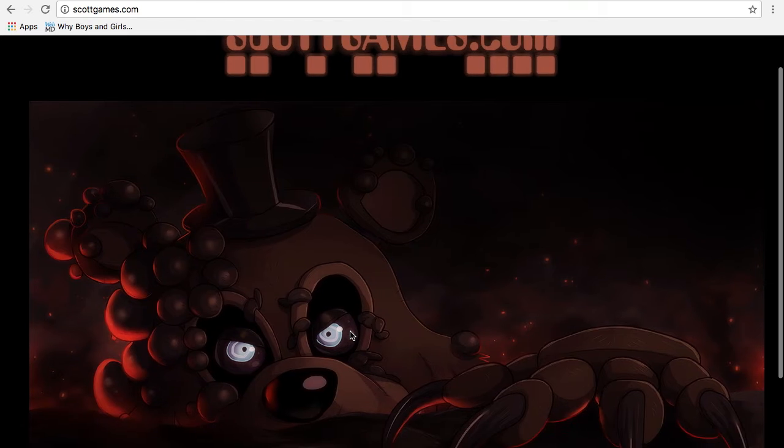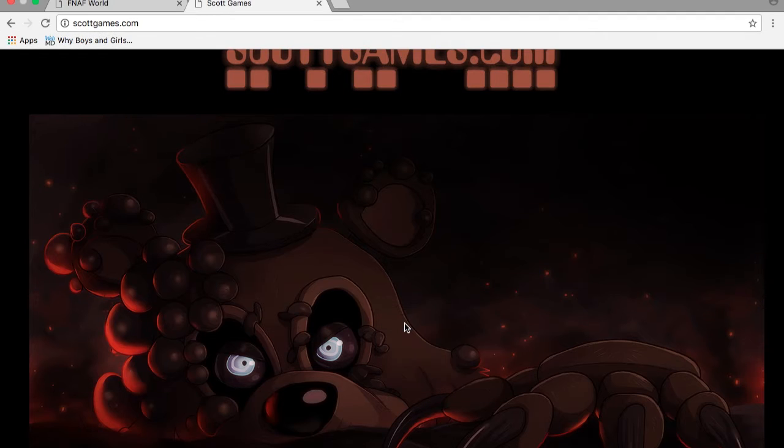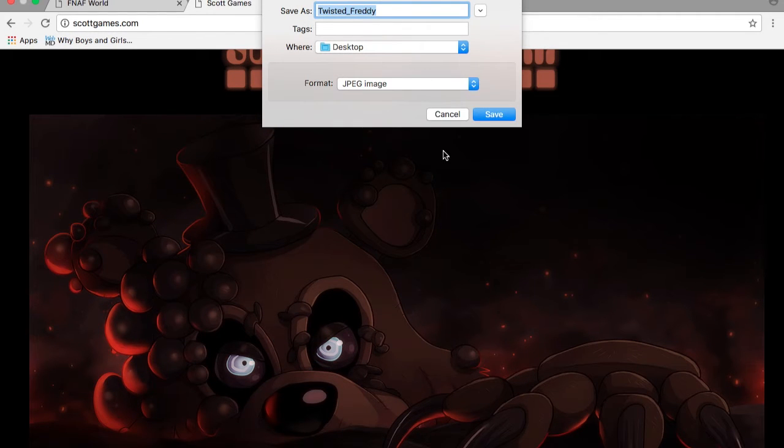So, as you can see here, there's a broken down or bubbly, whatever, Freddy Fazbear with claws. This kind of reminds me of the Nightmare animatronics, but I do think that this is actually talking about the new book that's actually coming out. So when you save this, it's called Twisted Freddy. So maybe it is going to be about the Fazbear Frights Twisted one.